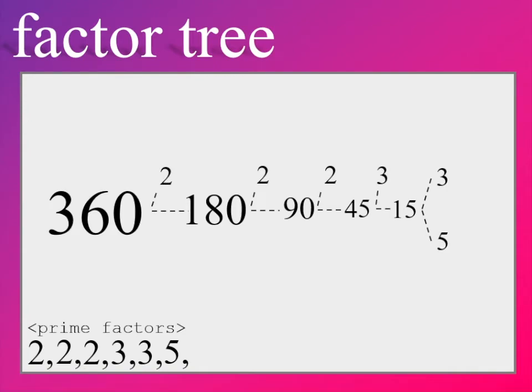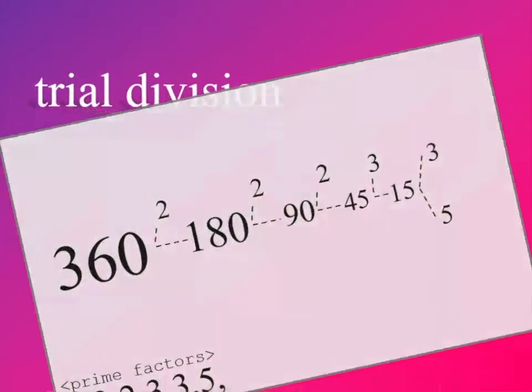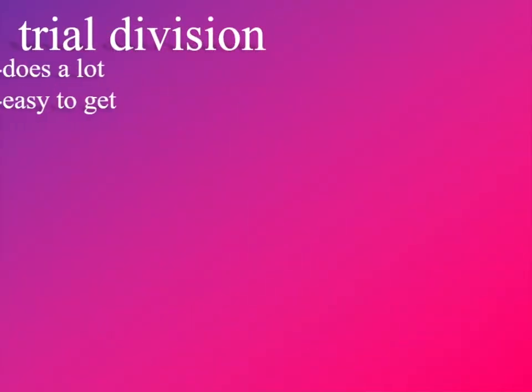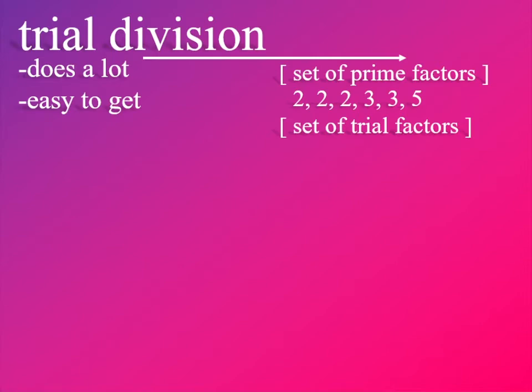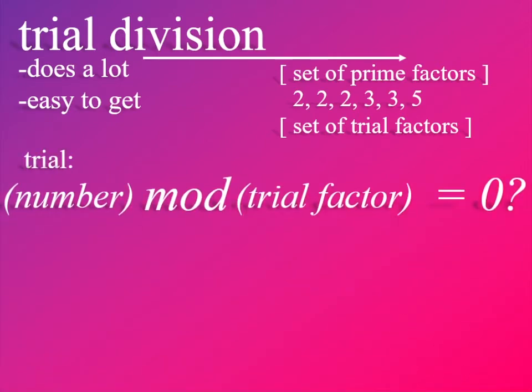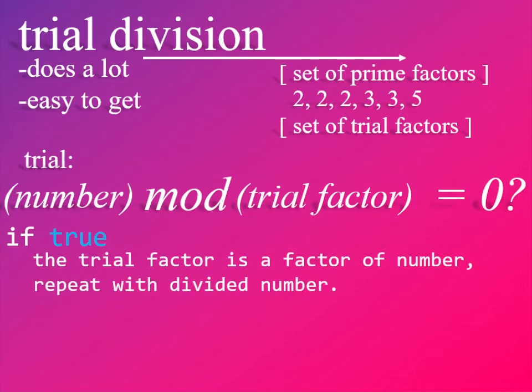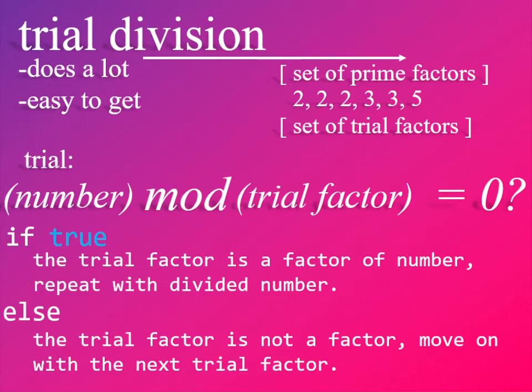The reason why I used a factor tree was to easily explain the algorithm of trial division, a laborious but easy to understand algorithm of getting the prime factorization of a number. Those prime factors here could be known as trial factors, since this algorithm attempts to see if a selected factor is divisible to our number as a trial. If it is divisible, it will continue checking if the quotient is still divisible by that factor. If it is no longer divisible, it moves on to the next trial factor.